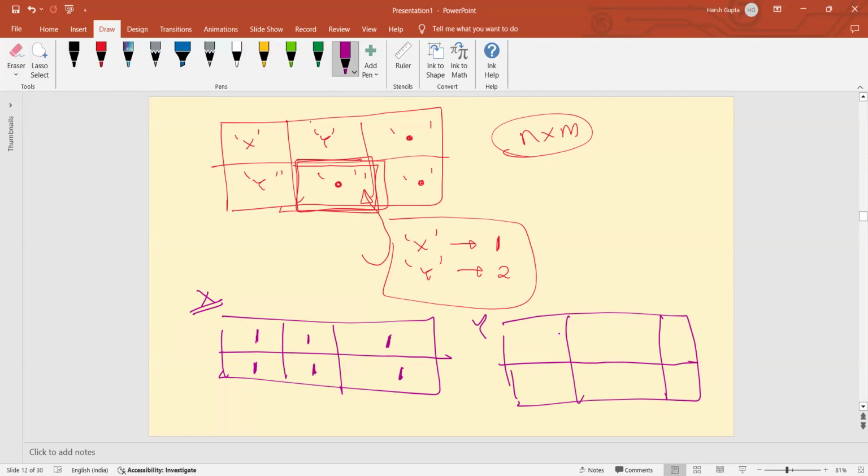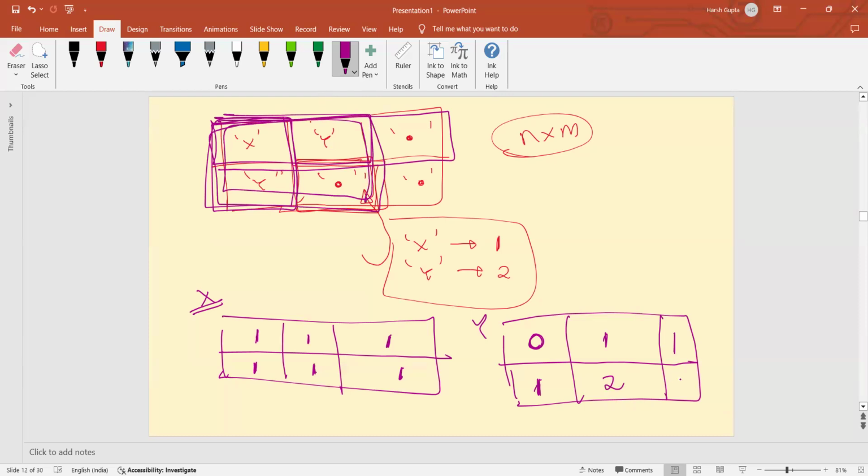Similarly, if we try populating it for y, till this particular point it was 0. It is actually the prefix value. Till this particular point, it is 1, because you can look at this block, the number of characters y present is 1. Similarly, till this particular block, it is 1 again. Till this block, it is again 1, because this is the prefix, isn't it? Till this particular block, it is 2, because this is the prefix. And similarly, till this particular block, it is 2 again, because this entire grid is a prefix, isn't it?